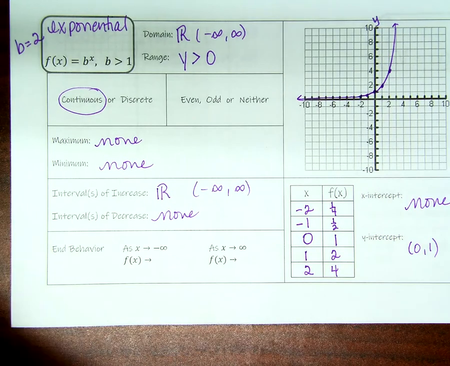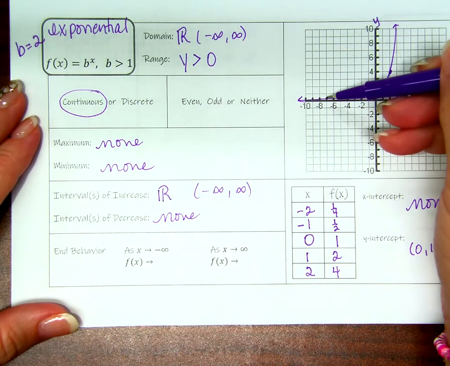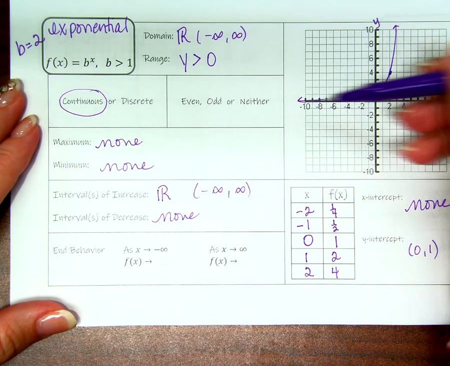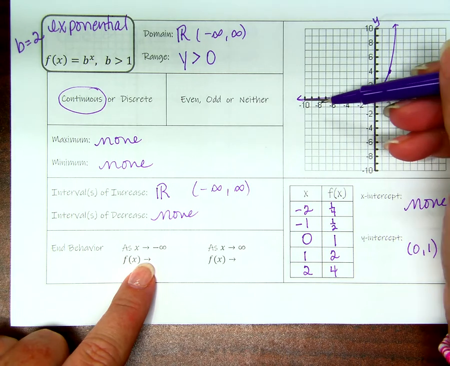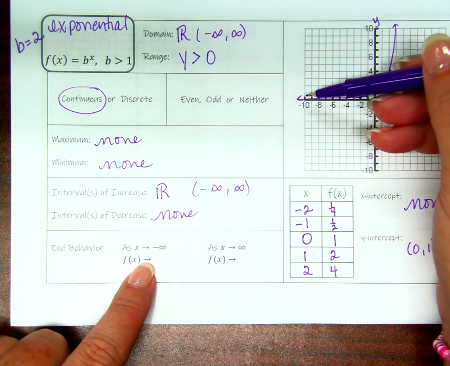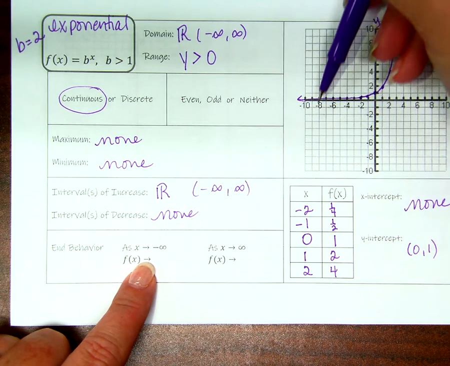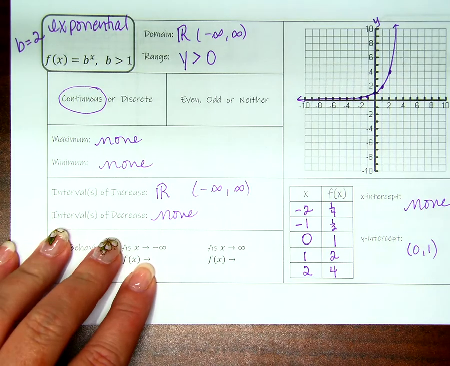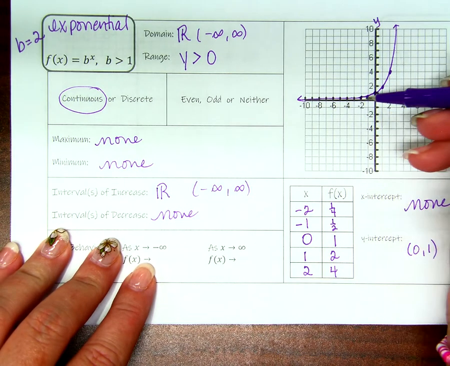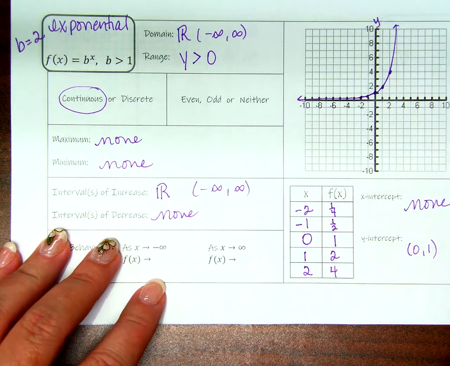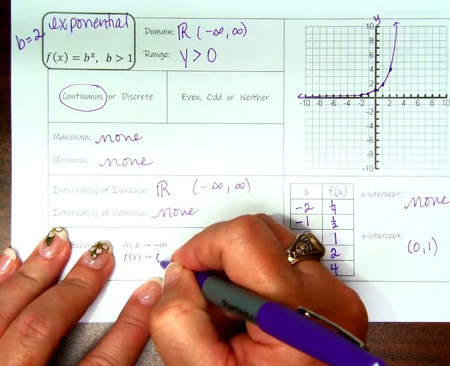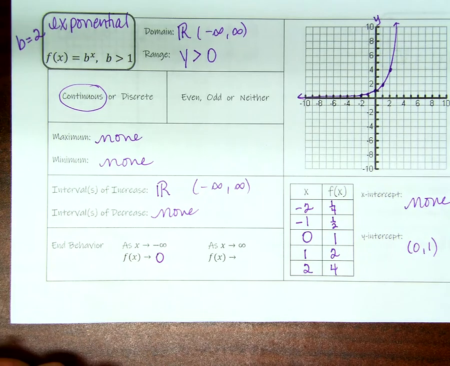As we're moving to the left, where's it going? We are decreasing, but if we're talking about the end behavior, where's it going? But it is, isn't it? It's not going to infinity, is it? Because it's getting flatter and flatter, and it's getting closer and closer to 0. Will it ever get there? No, but it's going to 0. It's going toward the 0. Does that make sense? Okay.